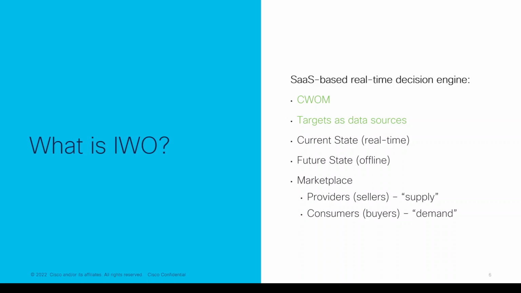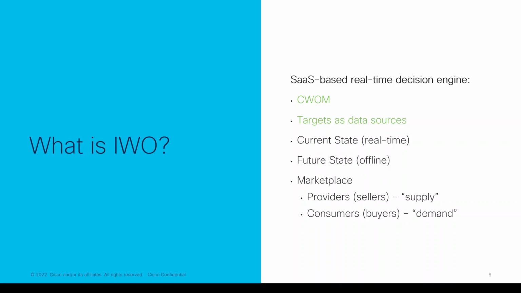It is a SaaS-based real-time decision engine. You may have heard of Cisco Workload Optimization Manager, CWOM for short. CWOM is also a real-time decision engine, but it's not SaaS-based like IWO is. It is installed and maintained by the partner or customer. Beyond that, CWOM and IWO have similar capabilities, but CWOM is eventually going to be going away, leaving only IWO behind. I think that's because the architecture of Intersight allows IWO to be applied both across public and private cloud, just as CWOM does, but it's easier for the customer because there's really nothing for them to install or maintain. There is an install, but it's all automated through intersight.com.